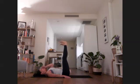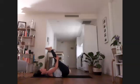Now, it's not going to be a plow pose as such, but we're going to use the help of our hands, and we are going to let our bottom, our pelvis, come off the floor. So slide the hands up the back of the legs and feel the pelvis and the lower back lift. So this is enough, yeah?